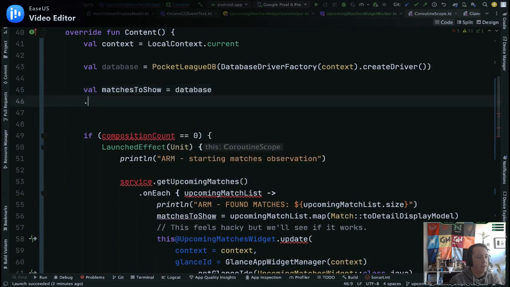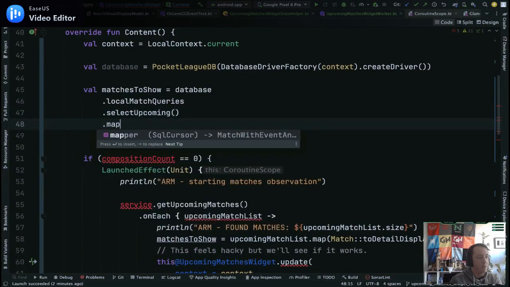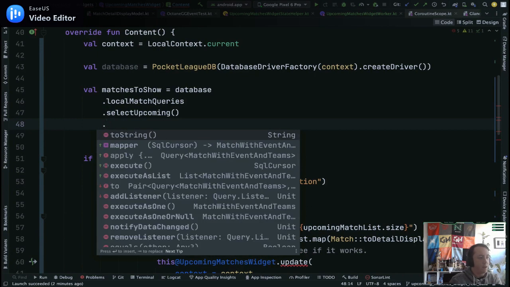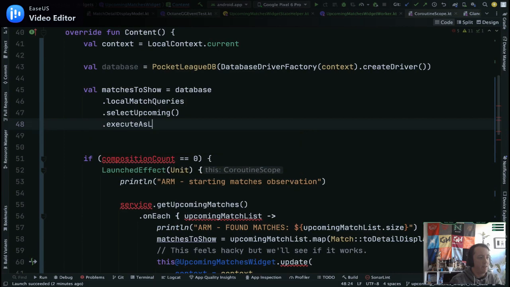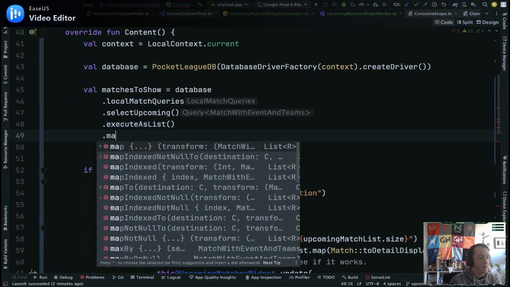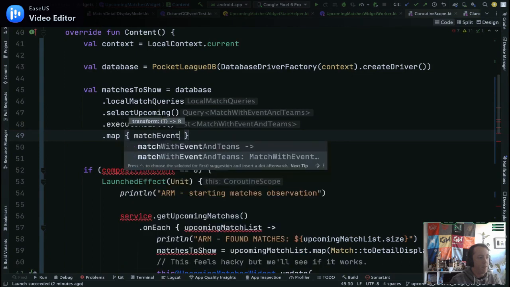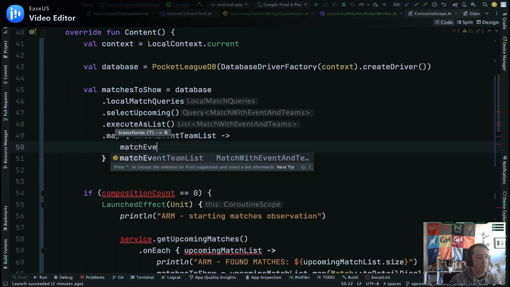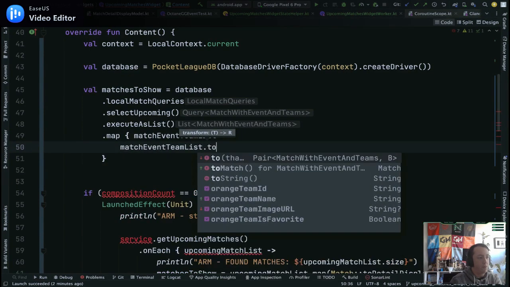It would be database dot local match queries dot select upcoming dot map. Can I not do execute as list, team list?